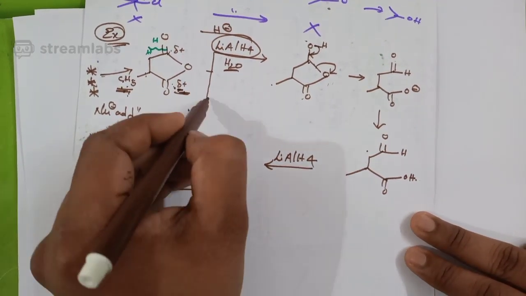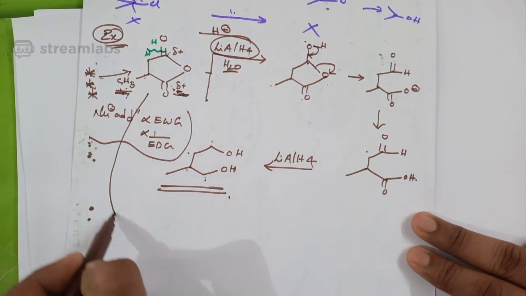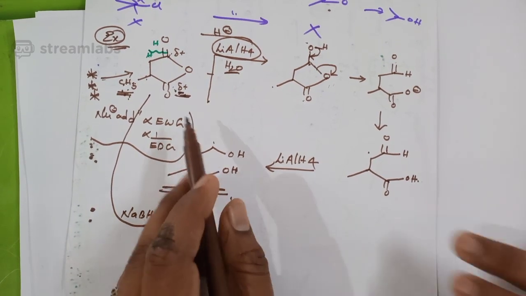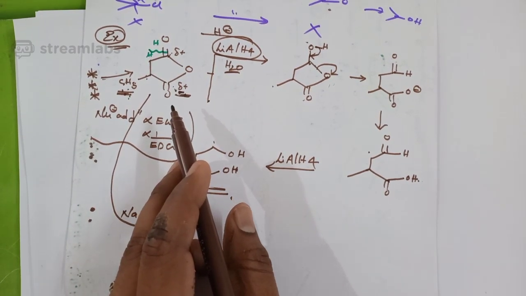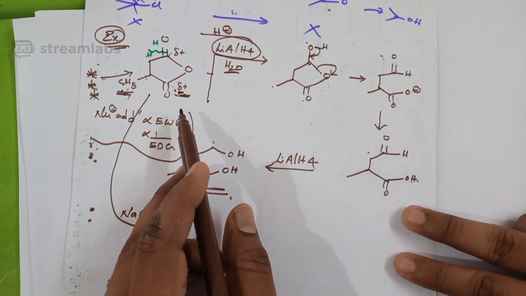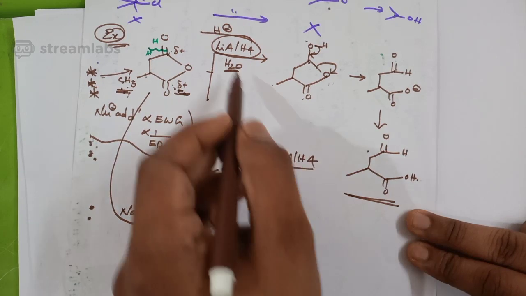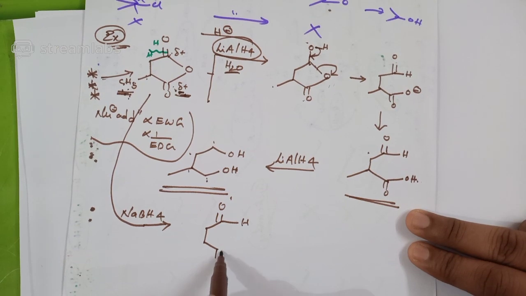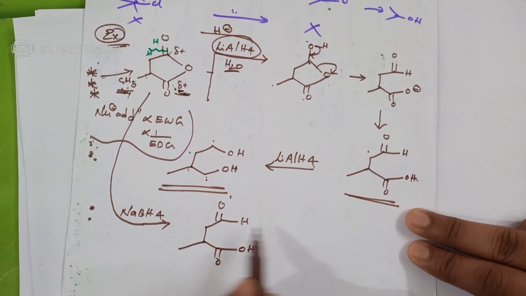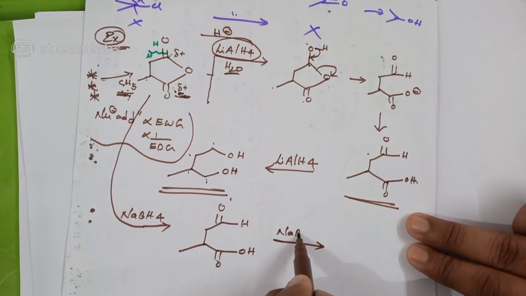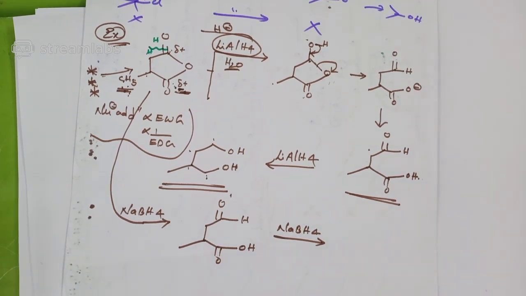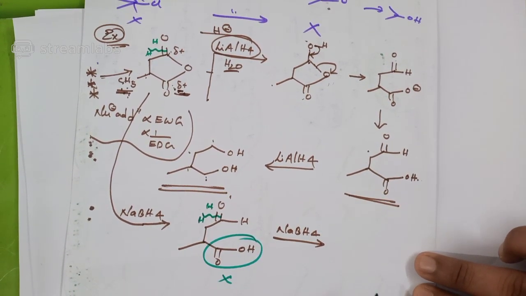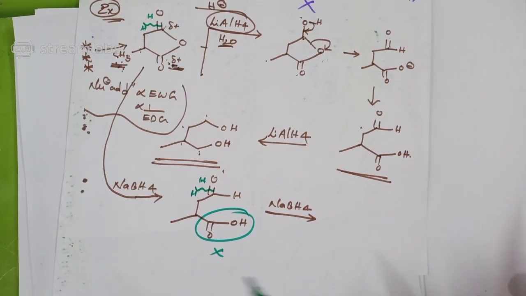But if I take the same reaction again, this one, with NaBH4. See, generally cyclic anhydrides can be reduced by NaBH4, but normal anhydrides can't. So up to here, as usual, the first reduction is the same. We'll get aldehyde and carboxylic acid, methyl. But if I use excess NaBH4, we know aldehydes can reduce to alcohols, but carboxylic acids cannot. Carboxylic acids can't be reduced by NaBH4.